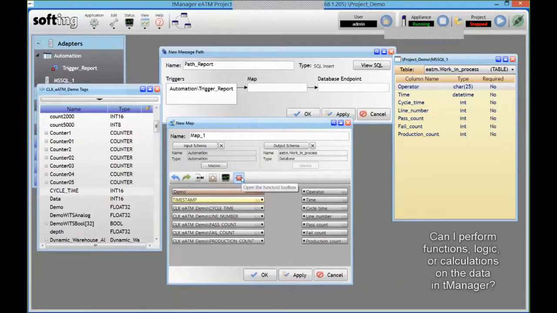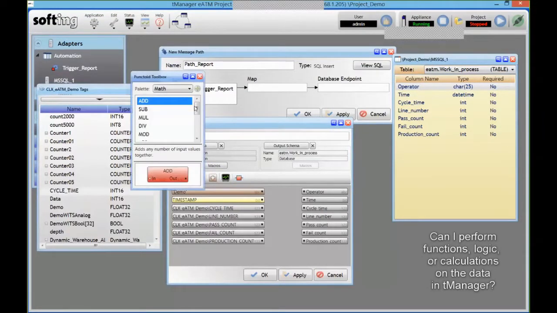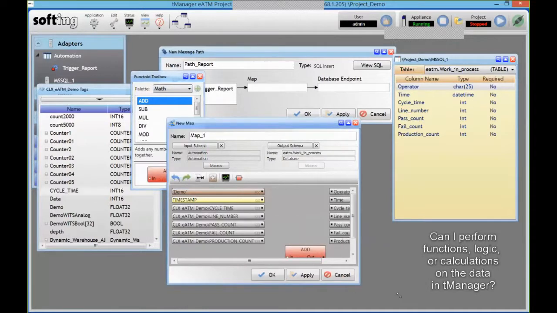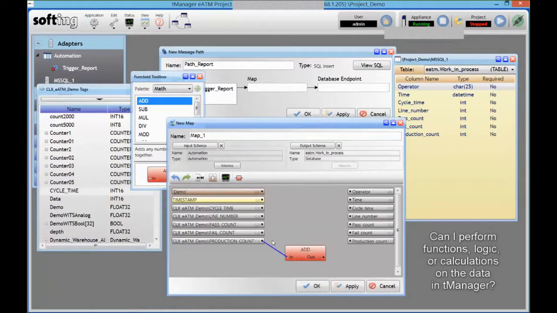We have some function block toolbox where you can do some manipulation on the data. So we have a fairly extensive set of function blocks you can use, and it's the same thing. You just drag and drop them onto the map and just connect them together. So if you want to do some manipulation of the data before you send it to the database, you can do it either in the module or in the database itself.